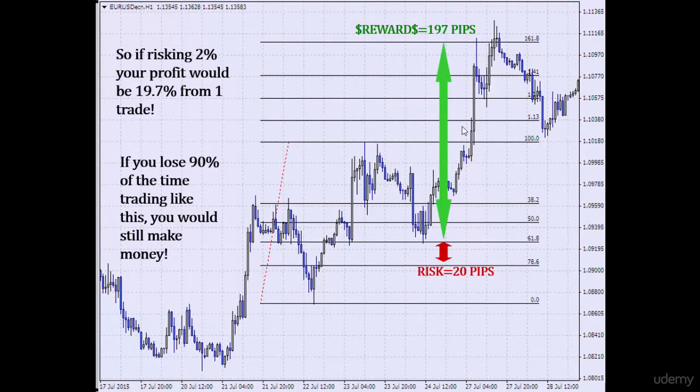Now here's another example. This is a lovely example also. Draw your fibs from the highs to the lows. The market fell to the 618 Fibonacci level again. You could have entered on this engulfing bullish candle, or you could have gone to the smaller time frame and looked for a candlestick pattern. Okay, so this would have been a great trade.